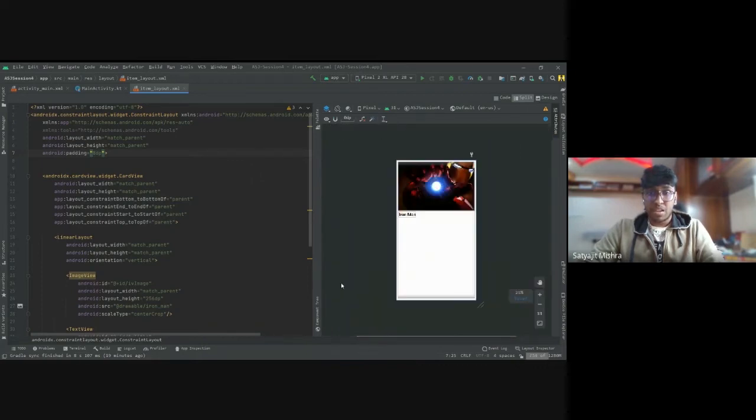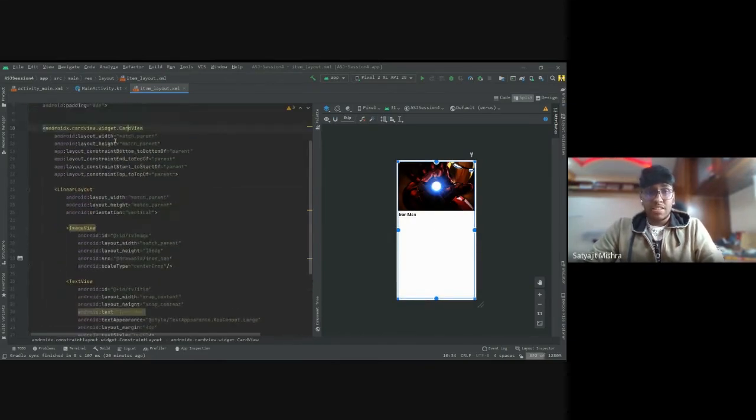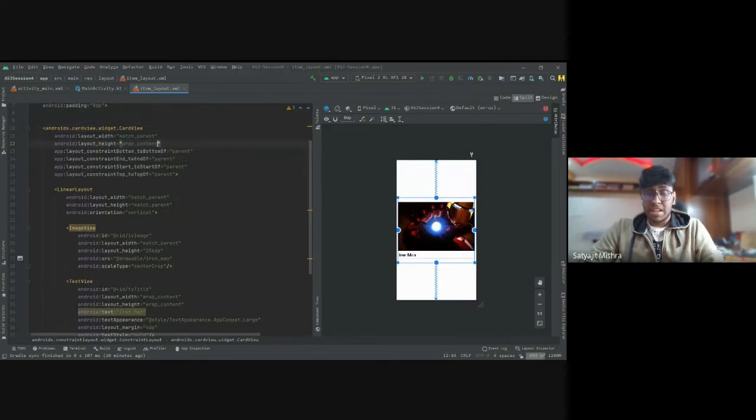We'll use it for now. You can see that my card view fills up the whole screen, although it doesn't need to fill up that whole screen. So right now, after I design the layout, I'll change its height from match parent to wrap content so that it will be just as big as my resources, like the image and the text.